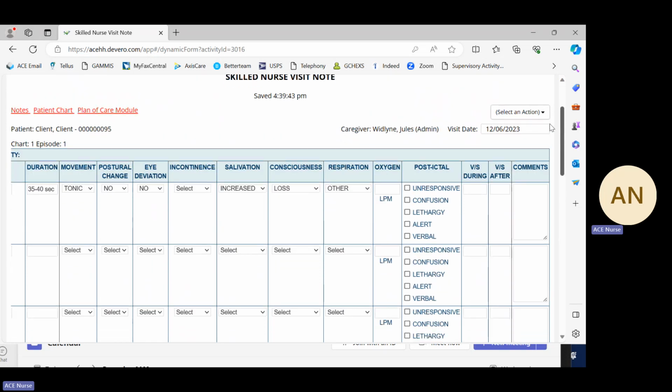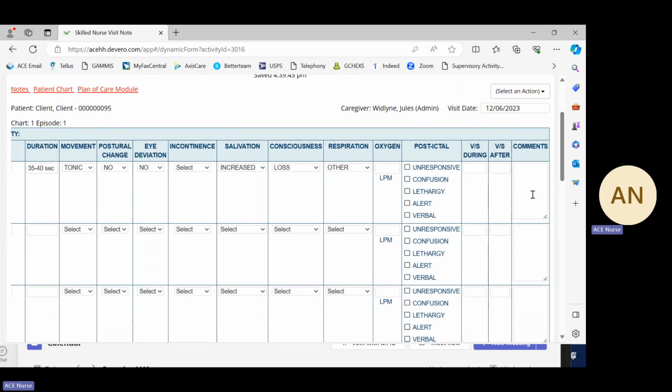Because any auditor who's doing an audit, or anywhere your chart may find itself, they have to be able to read what that means, or anything that you couldn't explain here. If there's no change, you put no change. If they are cyanotic or apneic, whichever one you put. However, you have to put something here. If it's other, you click other and you put whatever the respiration was.